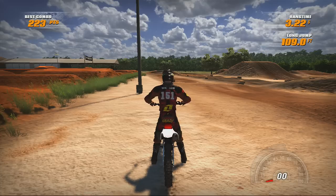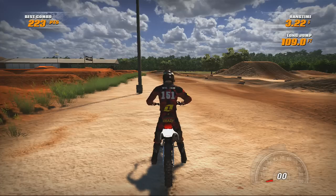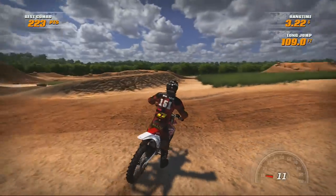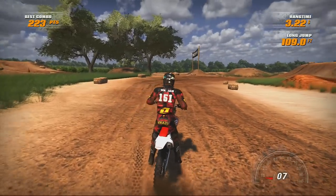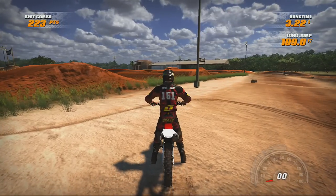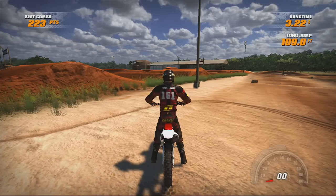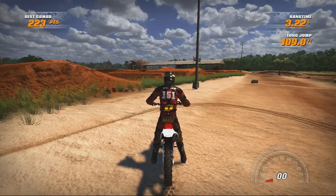The Supercross tracks are meh, they're okay. There's nothing great. There's plenty of other better Supercross tracks in other DLCs we got. These ones are middle of the road at best. Being able to ride at night is kind of cool too, because it's kind of cool to go check out the motocross track when it's nighttime outside, because you can still see, and it's just a change of scenery. But for me, the selling point in this one was the motocross track, 100%. Not the night and day, not the Supercross, not the fact that it was a compound. It's the motocross track. Now, for you, it might be different, but I think it was worth it just for the motocross track. So, in my opinion, I think it's definitely worth buying.